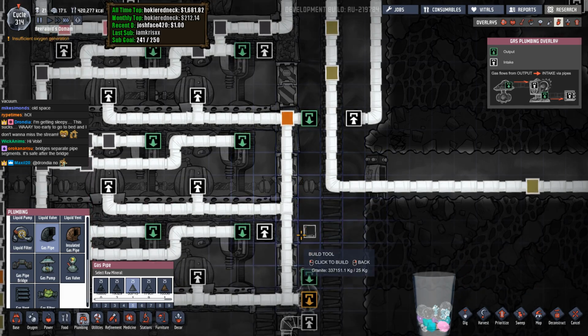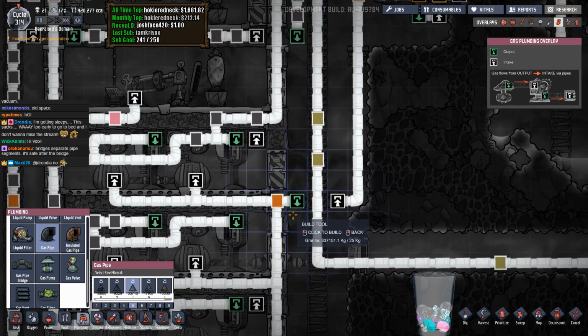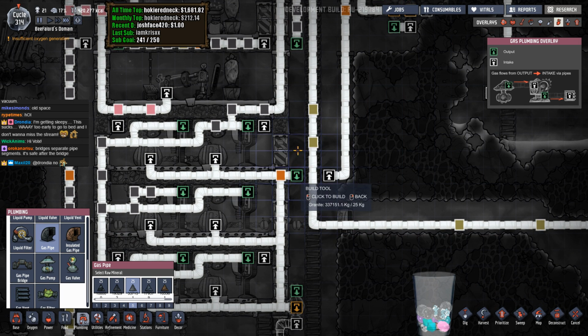Bridges separate pipe segments. It's safe after the bridge. Are you saying this bridge? Are you telling me to go up and around? Well, that's an output. It should never go up there.